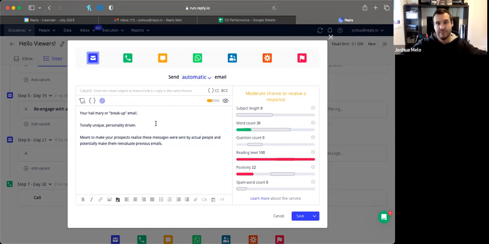But I do think changing the tone up completely and giving a little bit more of yourself at the end is a great way to help reel people back in and make them realize that this is something worth paying attention to, and hopefully hopping on that phone call or finally responding in a way.